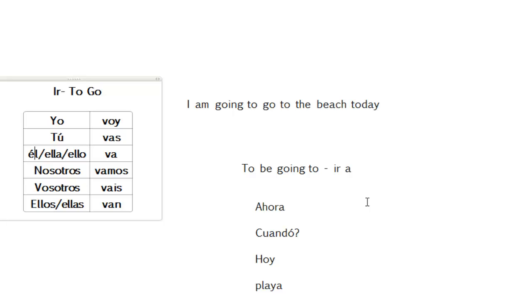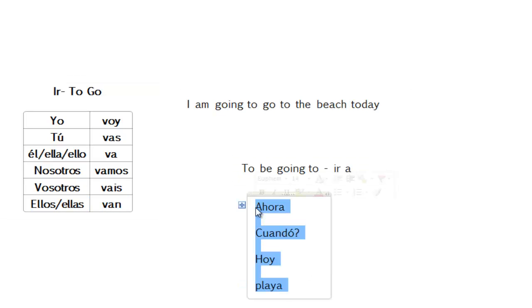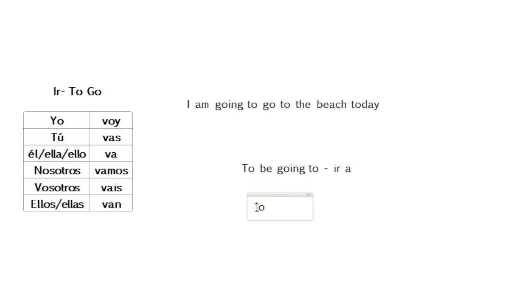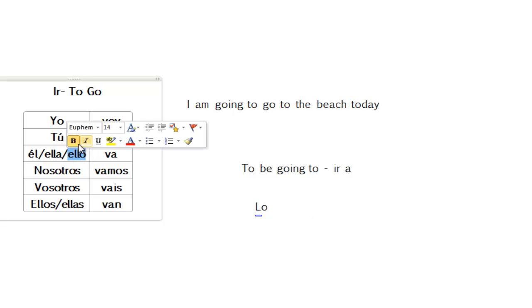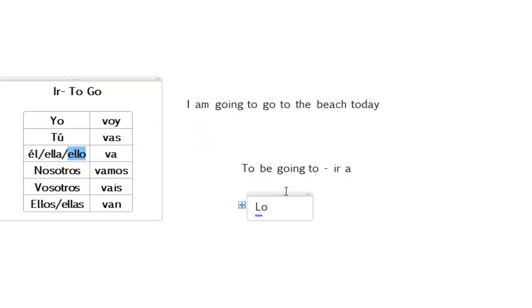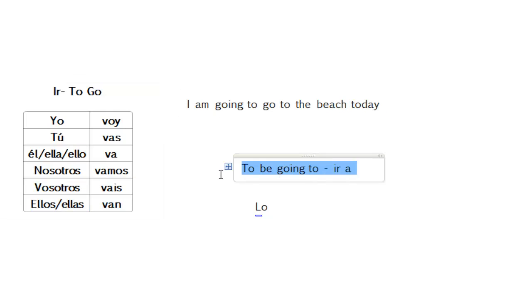For example, I'm going to teach you one little word, lo. What does that mean? Well, we have here it, but this is the subject. What if we want, for example, I am going to do it today.